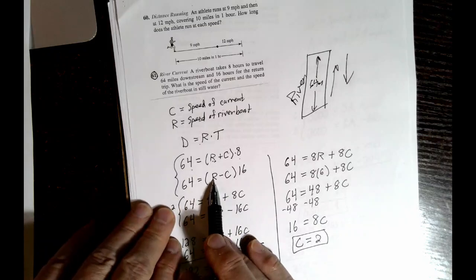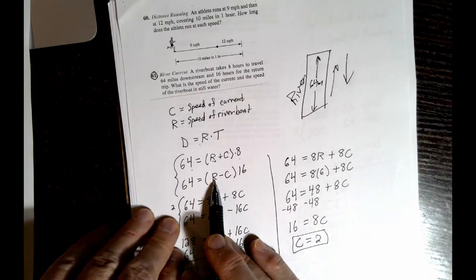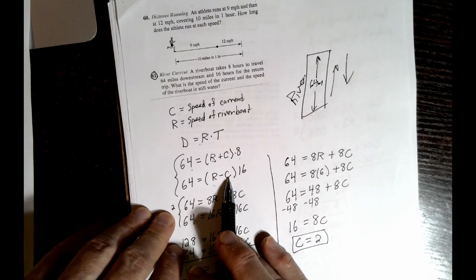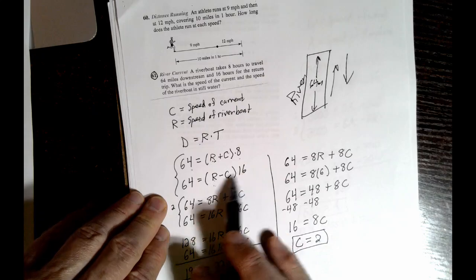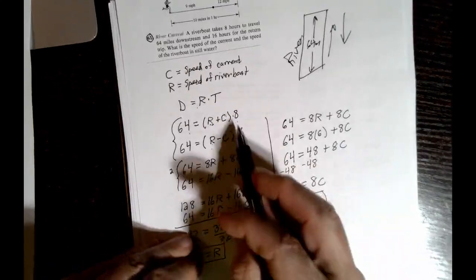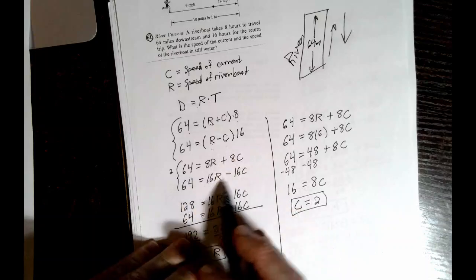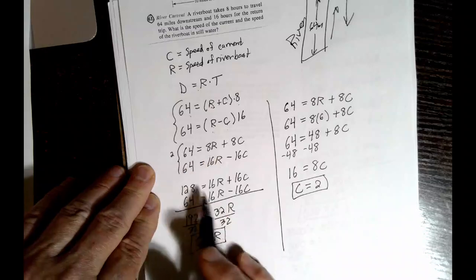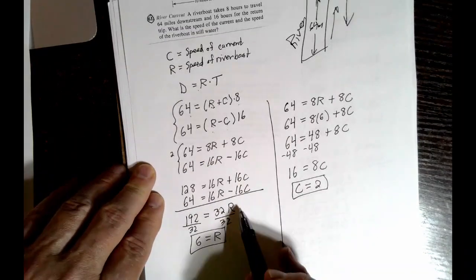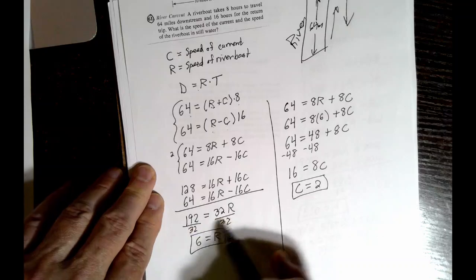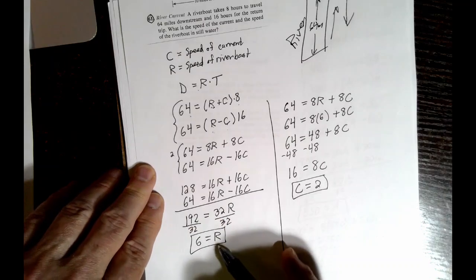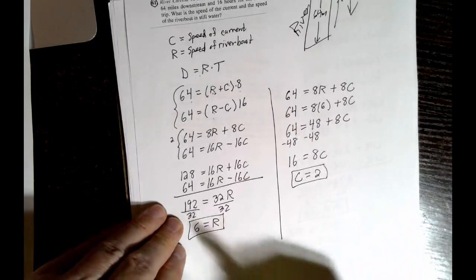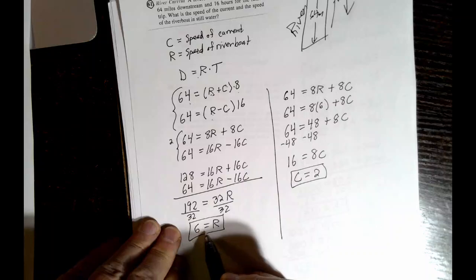And when you go back upstream, it's the riverboat's speed take away the current speed, because it's fighting you as you go back upstream, and it's taking you twice as long, 16 hours. Right? So when you multiply each one of these by 8 and by 16, you get these two equations, and then it's just a matter of solving it like we've been doing, where you multiply one of them by 2, and now your C's are going to be opposite, and they're going to go away, and you can now figure out what R is. And once you know what R is, you can go back and plug it into either equation to figure out what C is. So the boat travels at 6 miles per hour.